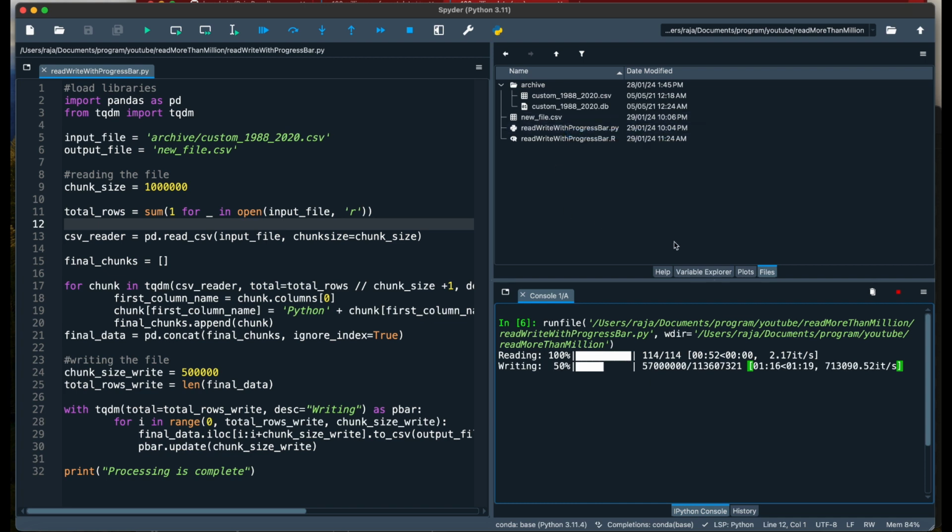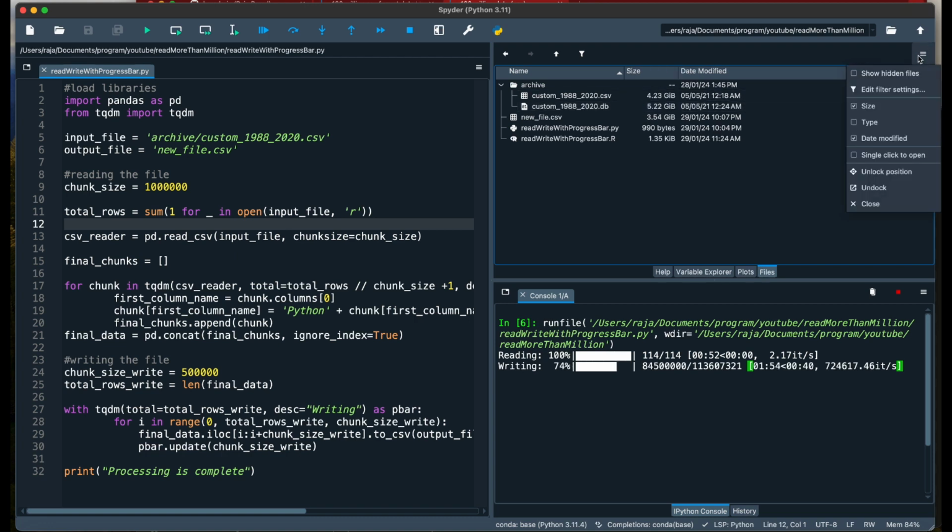I always recommend clearing the variables before running any new program, so that you can keep track of all those variables. And if you want to explore them later, you can save these variables also. Now we are at 50-60%.